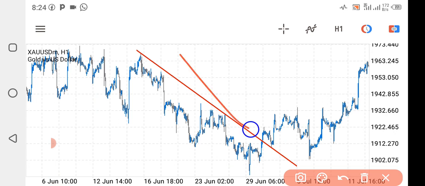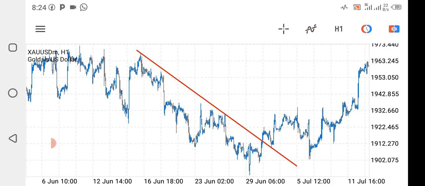The current trend was a downtrend, and then the market had to move out of a downtrend to an uptrend, and then just follow what the market is printing out. In order for you to know when the market wants to change its direction, the market will start breaking highs or lows. That's just a simple way to identify or to know when the market wants to change its direction.